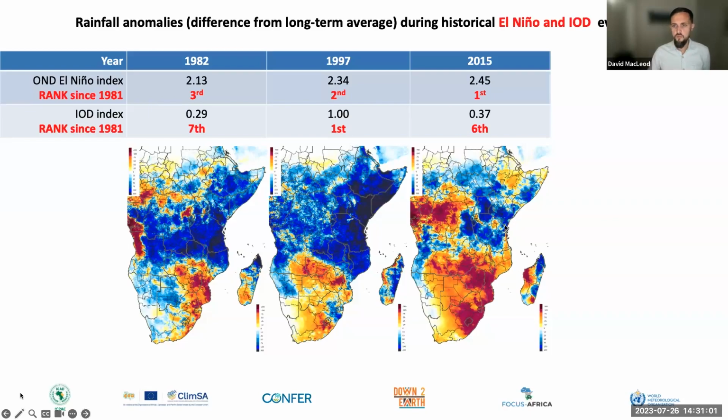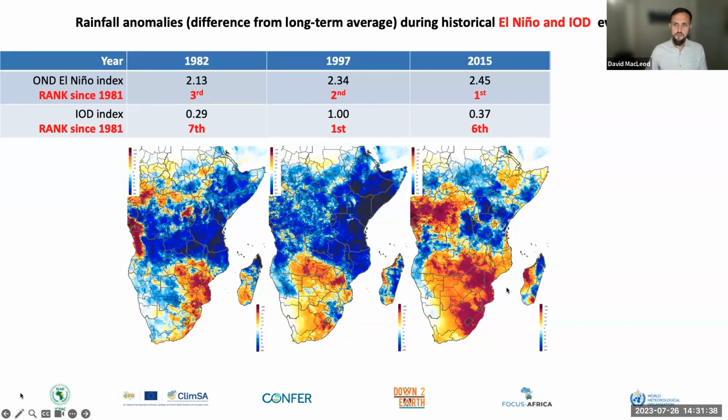There were significant wet areas, particularly in Western Kenya and in Tanzania, but it wasn't a huge wet season like 97. On the contrary, Southern Africa was very dry, largely in the west, but the dry signal did extend almost to the west coast of Africa. Those really strong negative anomalies were significant all over the eastern side of Southern Africa, with almost no point showing normal or above normal rainfall.